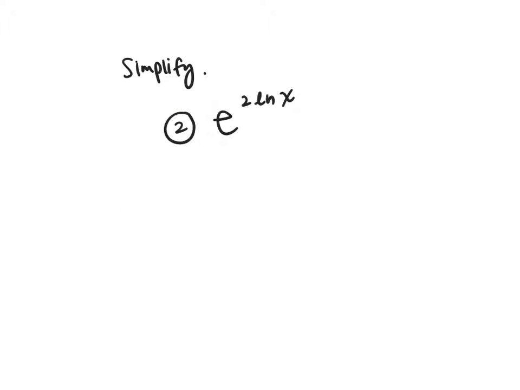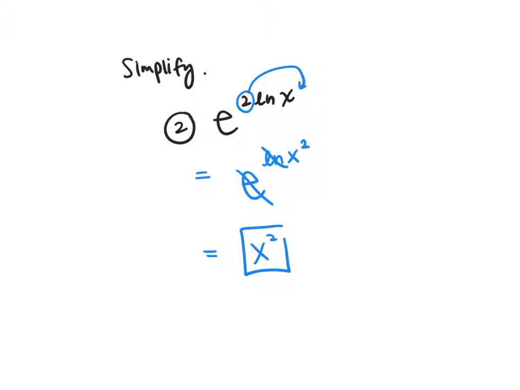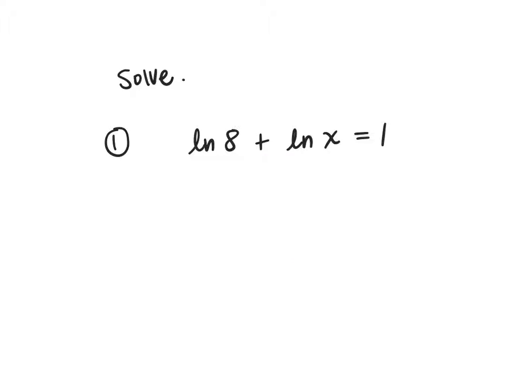Okay, go ahead and try this problem here. Simplify e to the 2 ln of x. Right here, we can't quite cancel these guys out, even though ln is base e, because that 2 is in the way. But we can move that 2 as a power. That's one of the properties, the power property. And now I can cancel out the base e with a log base e, giving us x squared as our final answer.